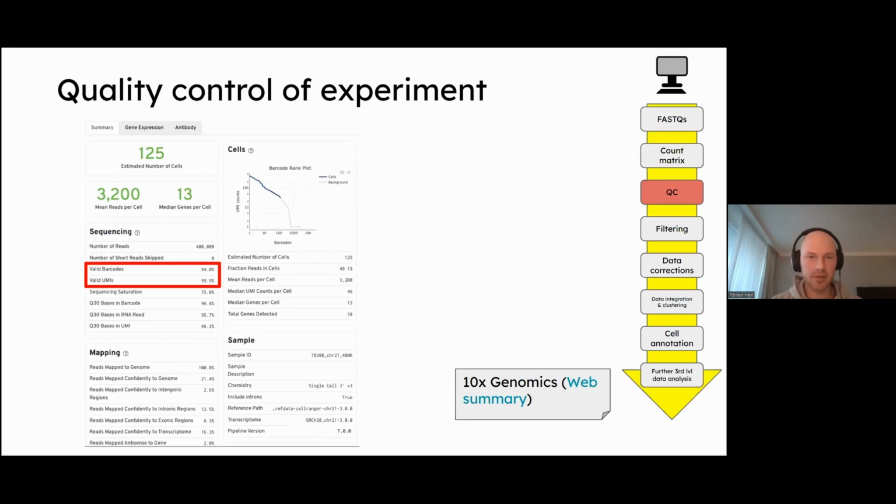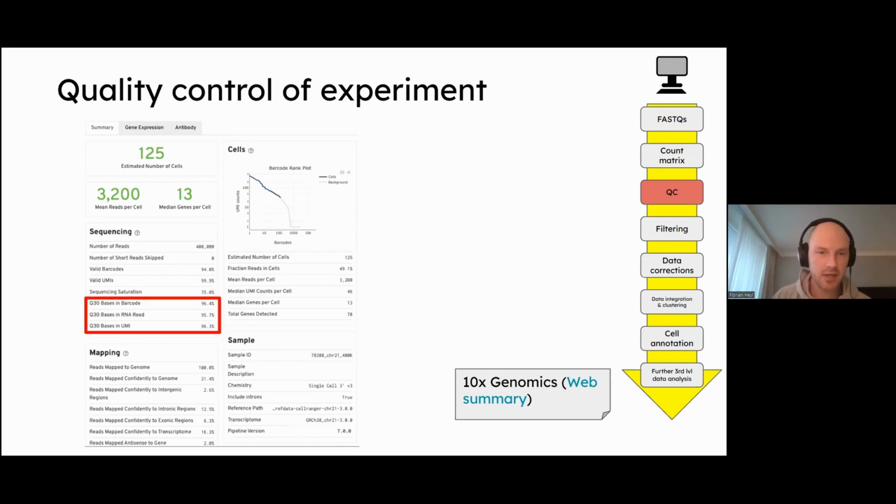Also, the percentage of reads with valid barcodes and valid UMIs should be high enough so that you have enough for your later data analysis. Also, what you can see are Q30 bases, so the bases with a quality Q score of 30.